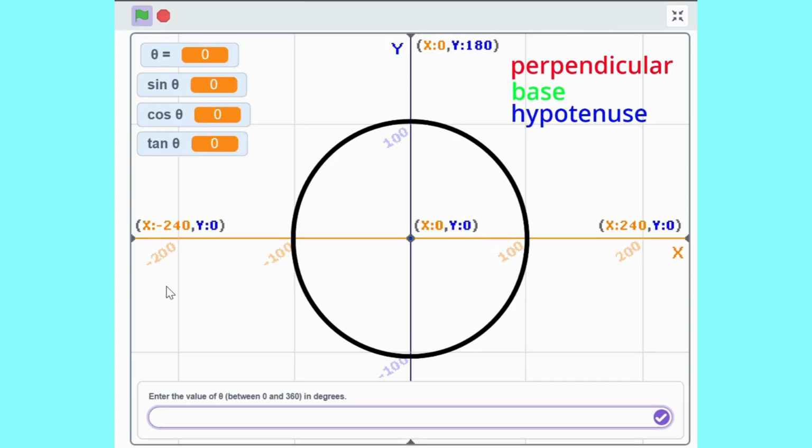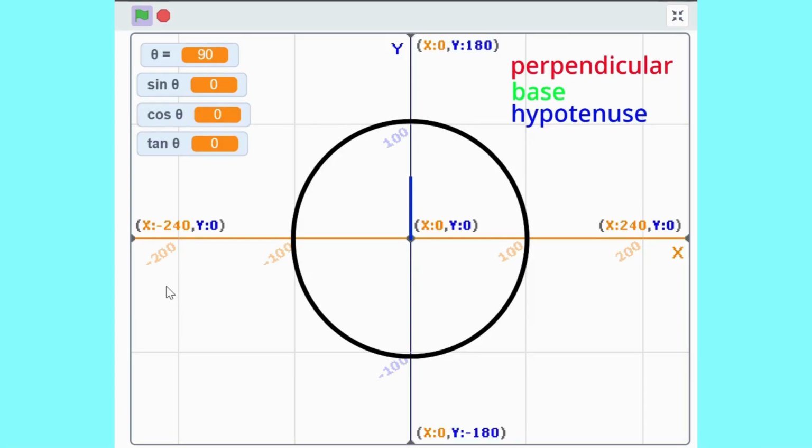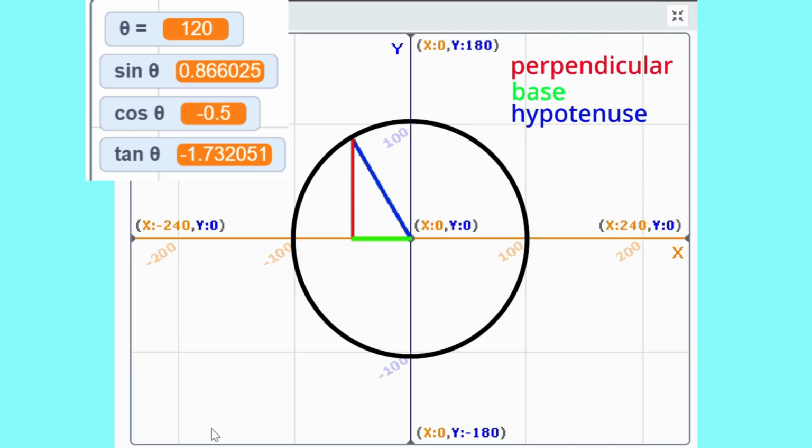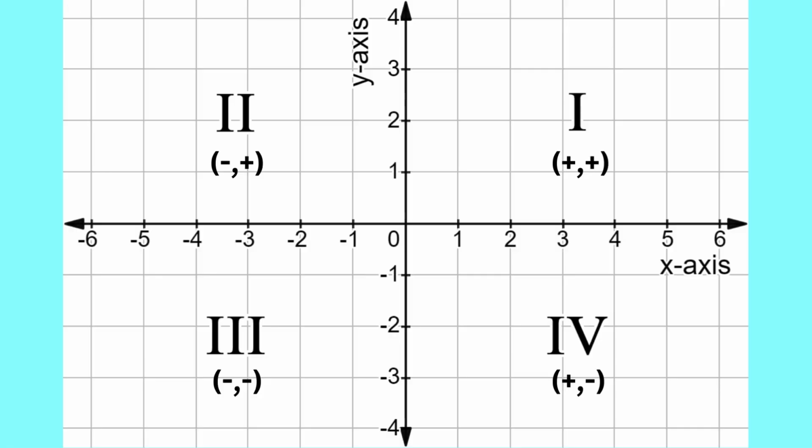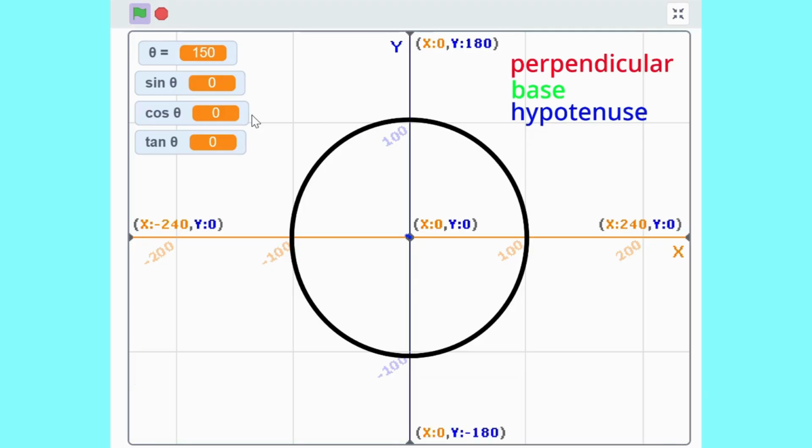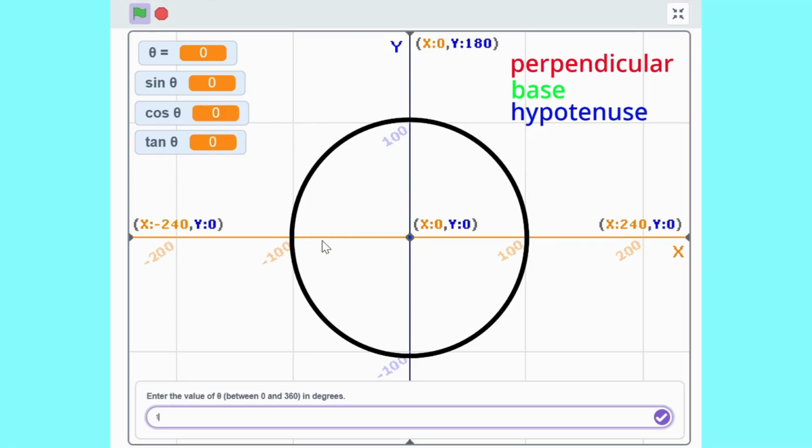Then if I put the value of theta as 90, sin 90 is 1, cos 90 is 0, and tan 90 is infinity. For theta values that are more than 90 degrees, we see that sometimes sine, cos or tan show negative values. This is because depending on which quadrant of the Cartesian coordinate system the theta angle lies in, the ratios may have negative or positive values. This is an advanced concept which the students can easily observe and learn through my game.